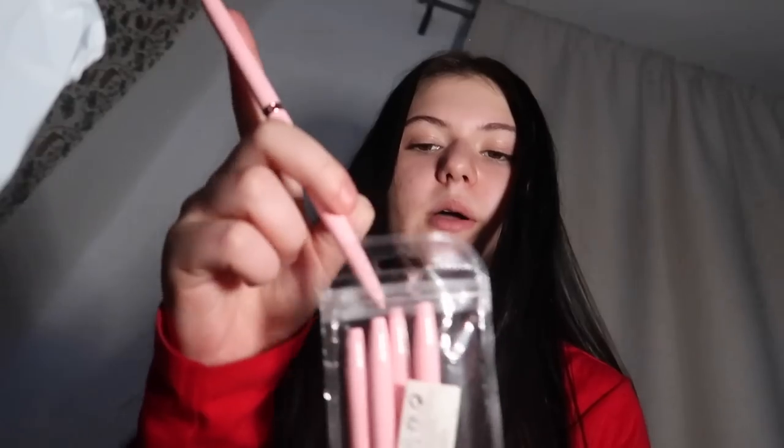Then I got these pink nail brushes. Guys, literally these are to do the French tips. They're really skinny. I'm still probably gonna mess it up. But it comes with a lot of them. These were really cheap. Everything was basically cheap. Then I got this practice finger. It's kind of scary, but it's like jelly. Oh, this looks so wrong, but this is a practice finger. It looks real. Ew.